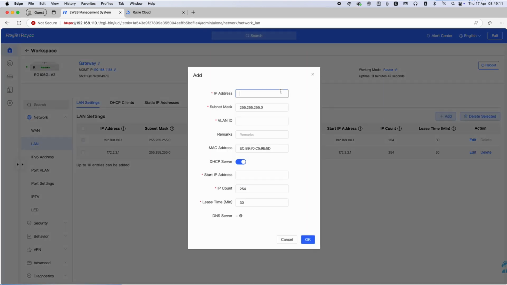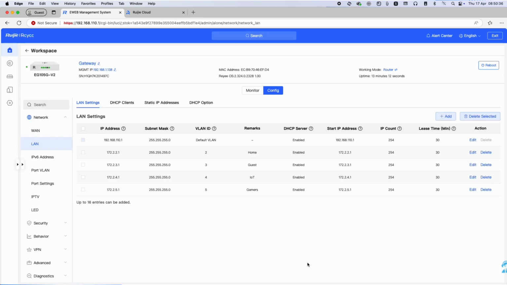You can add more VLANs as needed. We also recommend creating a dedicated VLAN for your IoT devices and guests that make use of your Wi-Fi. This helps prevent potential security vulnerabilities that could expose your other devices. So we created 4 VLANs, one for the user at home, a guest, IoT, and one for the gamers. The gamers VLAN we can use to give extra priority on the internet connection for faster gaming.